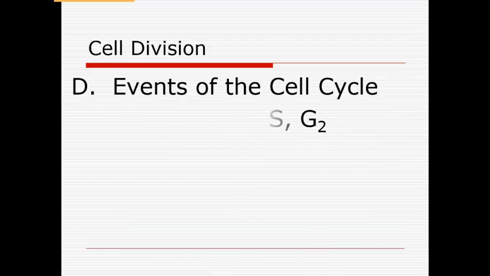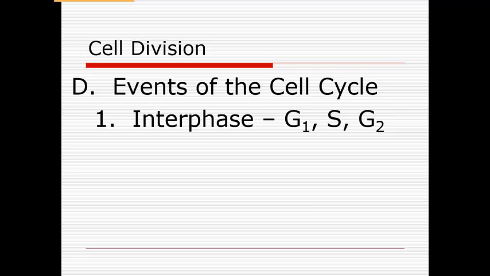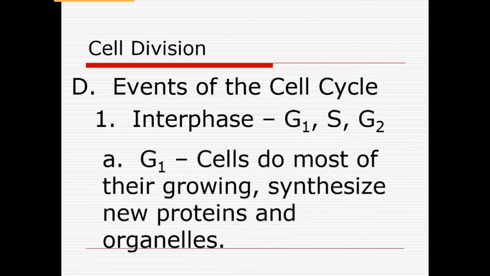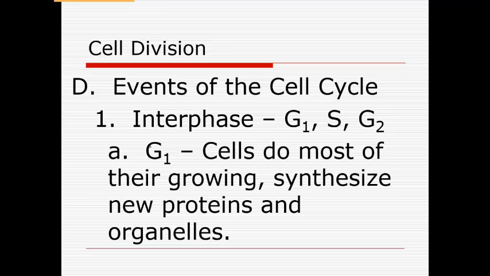So if we take a look at the events of interphase and re-mention G1, S, and G2, let's look at what happens. G1, we like to think of G1 as growth. So this is kind of the first growth phase. The cells are going to do the majority of their growing here. And keep in mind the cell was cut in half, and so they may need to make some new organelles. We definitely will need to make some new proteins. The word synthesize means to make. So we're making organelles. We might need to make more Golgi apparatus. We might need to make more ribosomes, depending on what the cell needs to make.